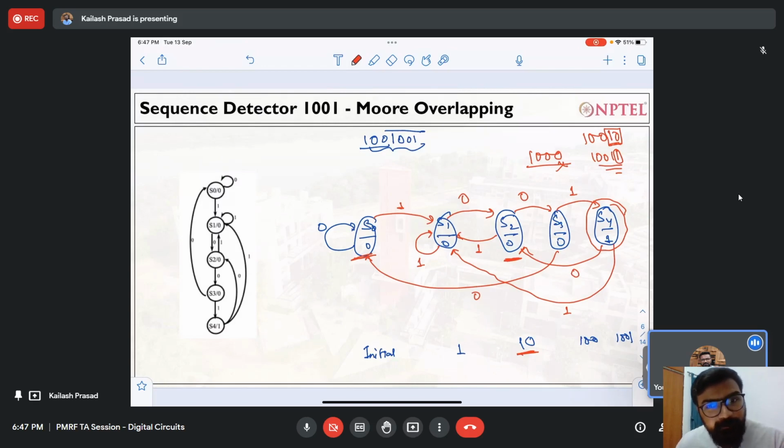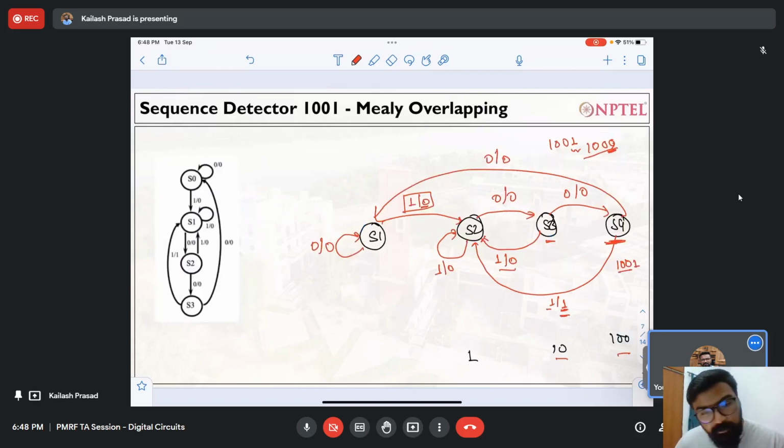It doesn't matter what input pattern has been provided. Obviously it will matter, because you will get to this state only if your input is 1001, but after reaching this state you will directly make the output 1. So the state is the important part. The path of reaching the state is the input, but the state is defining the output finally. However, in the other case, you are at this state, but you are waiting for the input, and as soon as you get the input you will change the output, right?